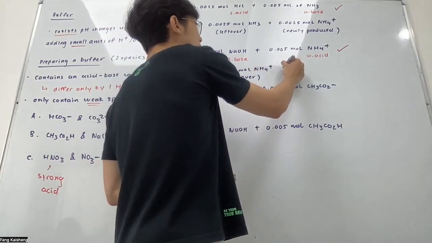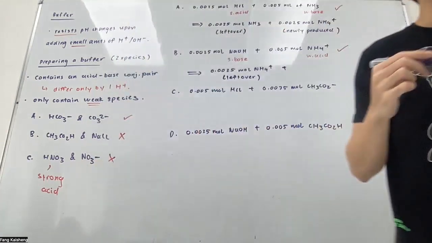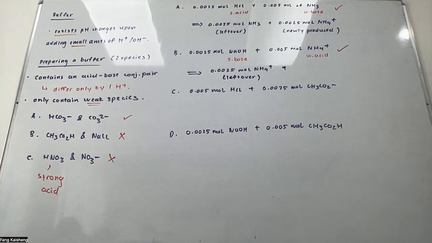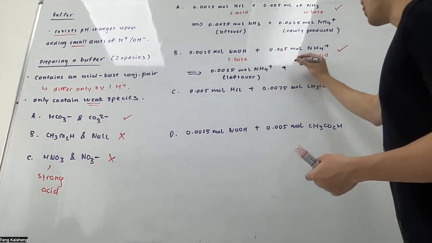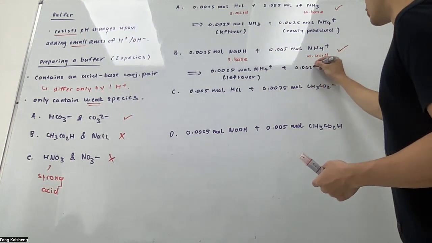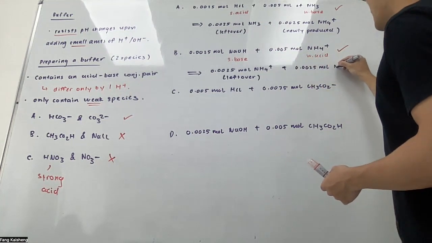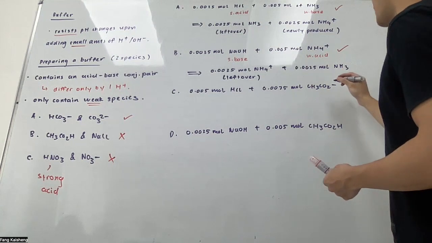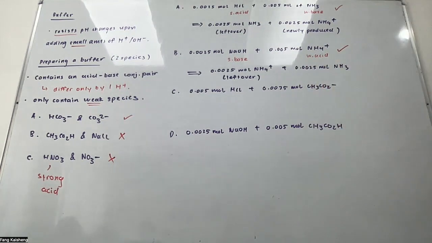And then what else do you have now? Yes, this NH4 plus and NaOH will react in order to form NH3, which is its partner. Now you have the conjugate acid-base pair, so you will have a buffer. Sodium is just floating around, it doesn't matter. Again, sodium is just a spectator ion, literally just sitting there. So, can.